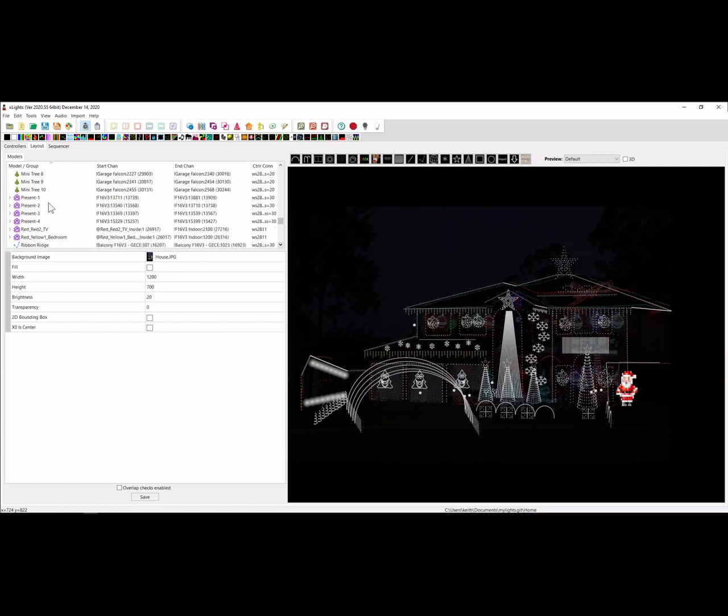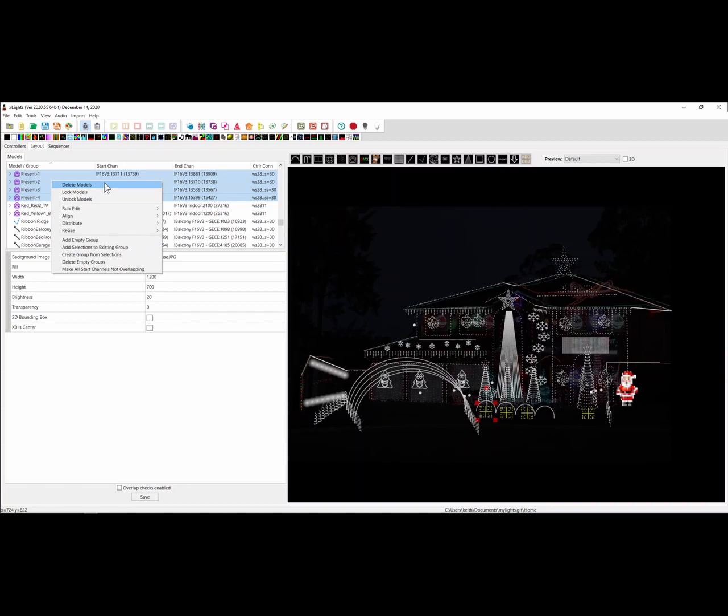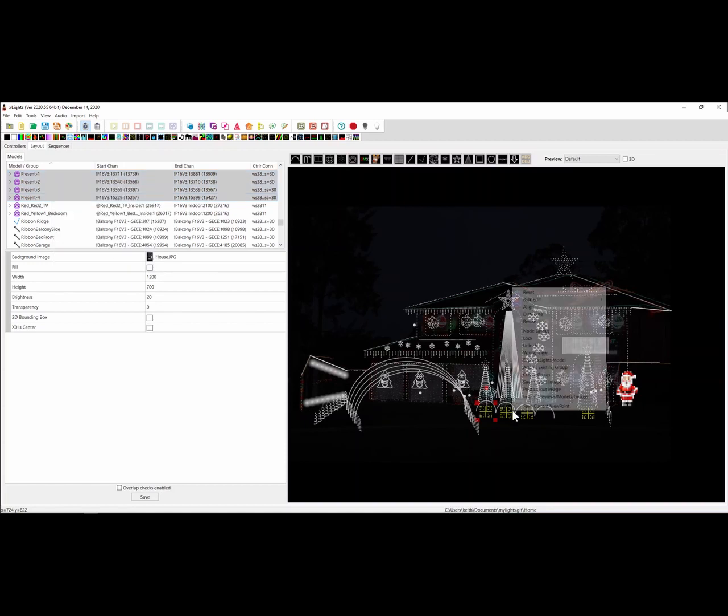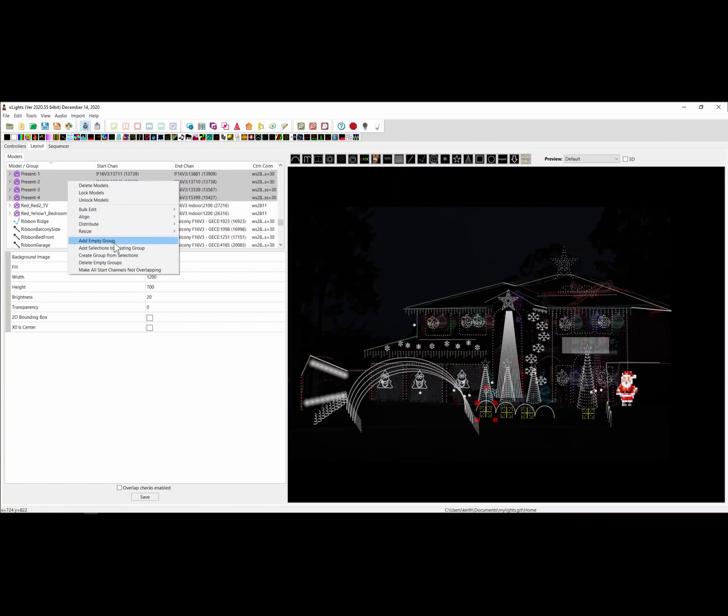And so David's allowed the ability for me to come up here and, holding the control key down, or when I'm selecting several in a row, I can hold the shift key down. I can just select those models up here, which makes this a lot easier to use, particularly when you've got things that are slightly separated in space, etc. It can be a lot easier to do. He's also added many of the right-click options that you would otherwise right-click over here for, which are now available here as well, which makes a lot of sense. So the align, distribute, resize, lock, unlock, etc. are all up here as well.